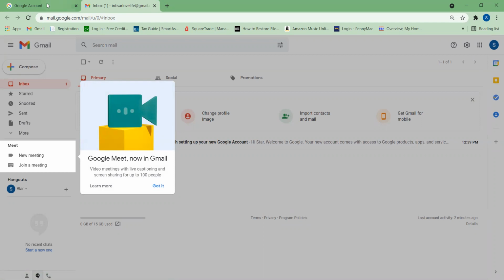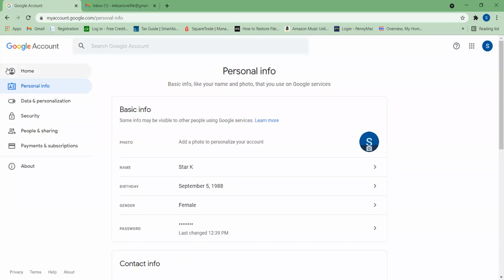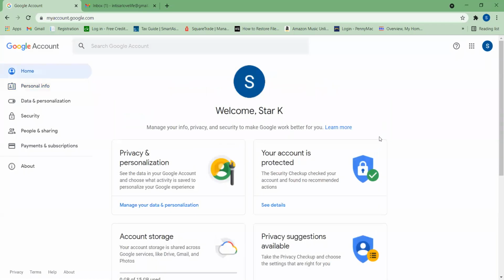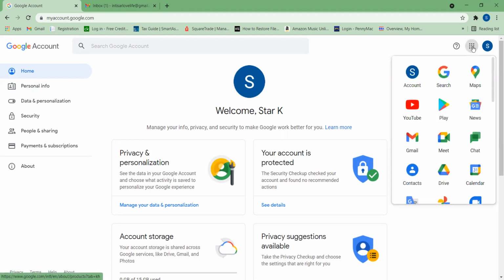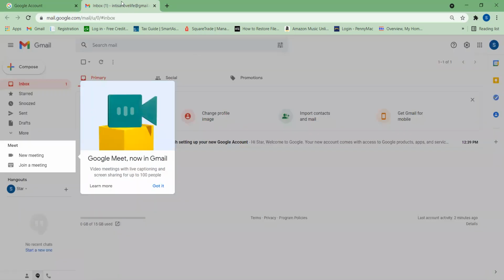So using Chrome, this particular step, which is the main home page for us to personalize our Gmail account, this particular field was skipped using the Edge, okay? Just so there's no confusion. So in utilizing Chrome as your browser, this is where it will take you. And you want to come to the top right-hand corner, click on the menu and access Gmail, which in turn will open for us our inbox.